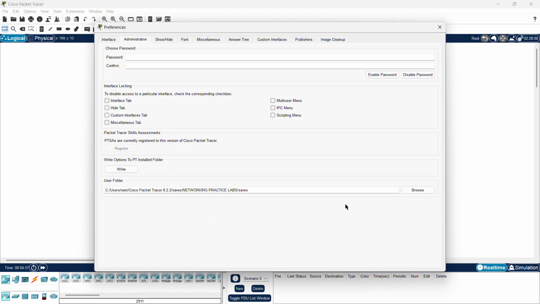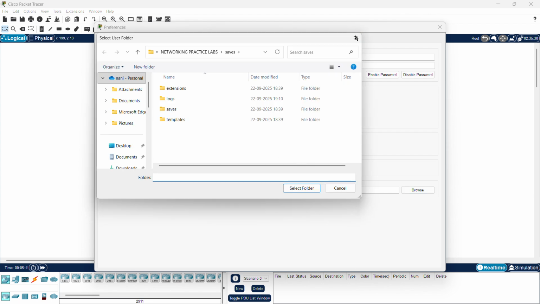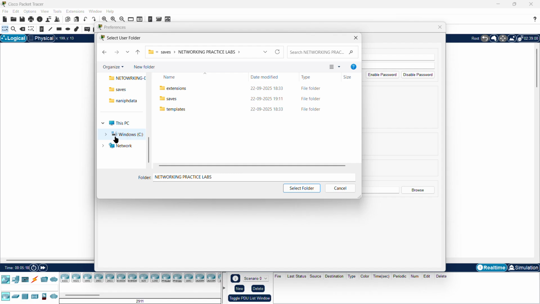And this will be a useful thing for where you save your files. This isn't the default folder. I have created one folder for myself to remember. The actual folder would be saves in Cisco Packet Tracer 8.2.2, and in there you will have a saves folder.